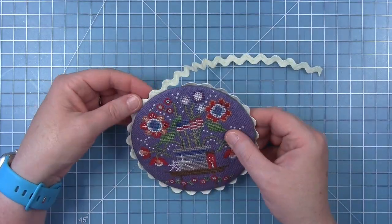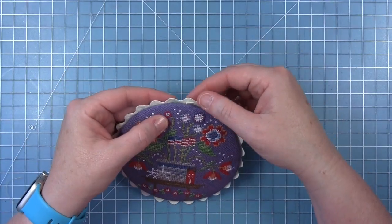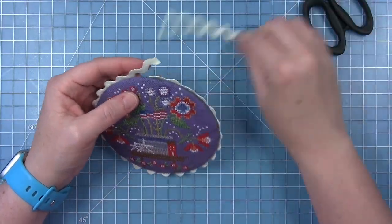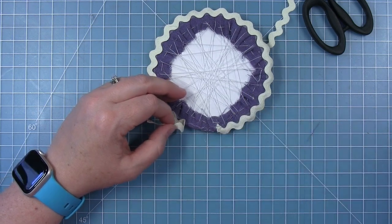So that's what that's going to look like up there at the top. So I just need to finish it off with the glue at the top, and you can see that one bump is going to go behind the other, so I'm just going to go ahead and trim that off. It's easier to trim it off when it's loose than when it's glued down, I think.